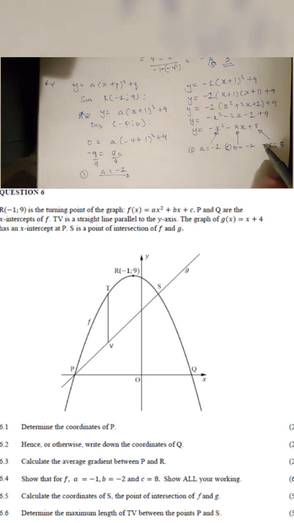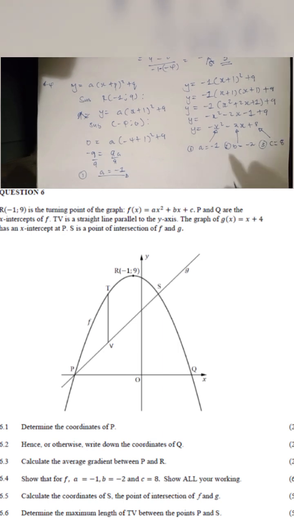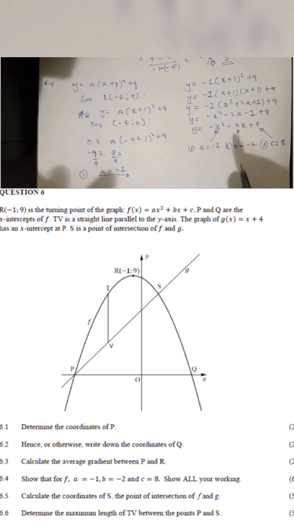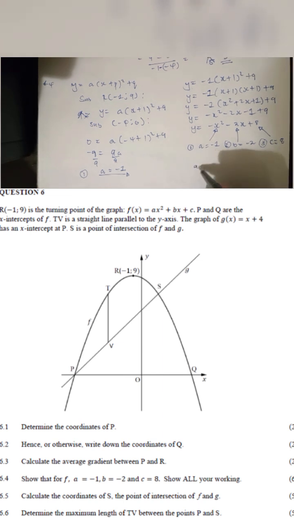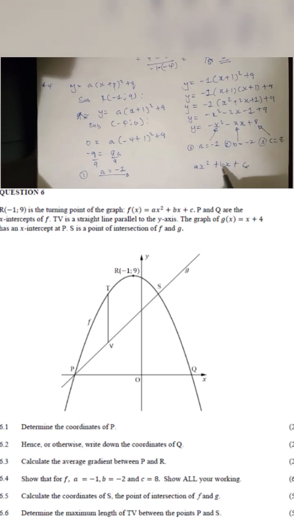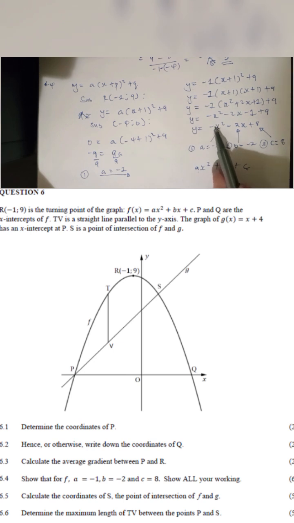Then this is c. Okay. The reason why I know that this is b, this is c, is because now our equation is in standard quadratic form, which is ax squared plus bx plus c. Don't forget this, because this is very important. You see, c, that's 8 there, b, that's 2 there, -2, then a, that's -1 right there.